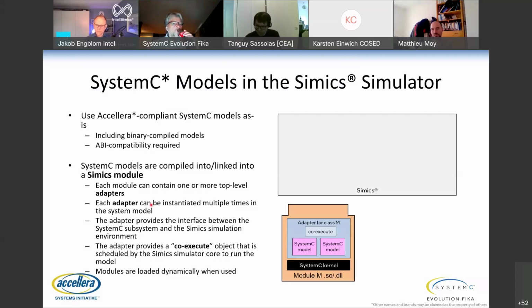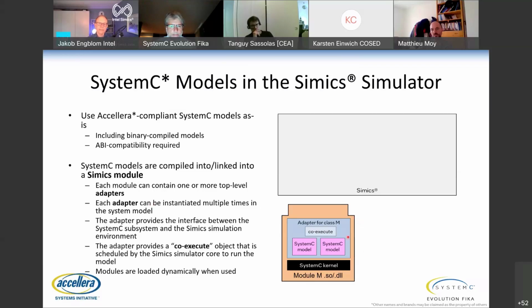So what we do here is that in Simics, every SystemC model, which is now a subsystem, typically an instruction set simulator plus a few hundred devices, something like that, right? A subsystem, firmware engine, for example, some kind of accelerator, maybe a network card, maybe a USB device, something along those lines. And we compile them into what we call an adapter.